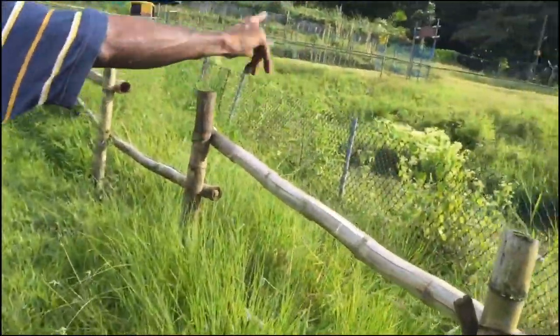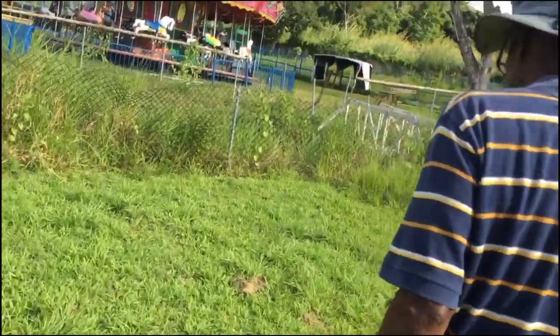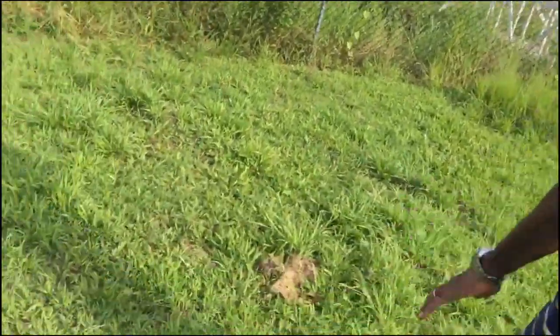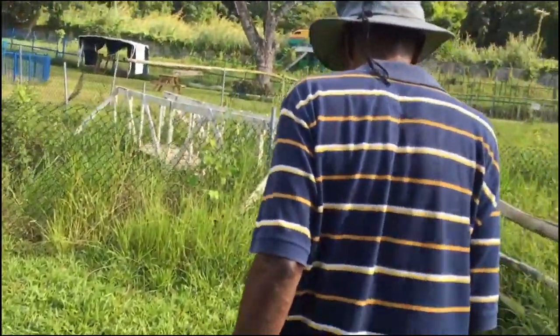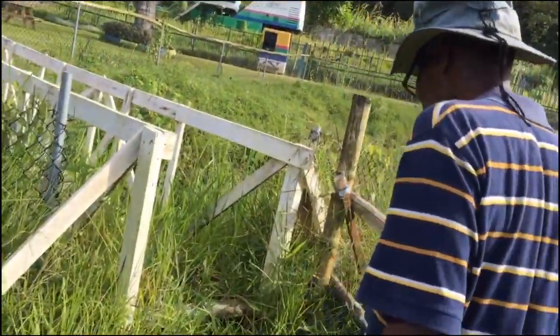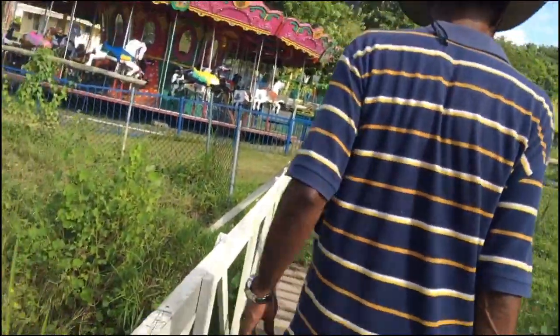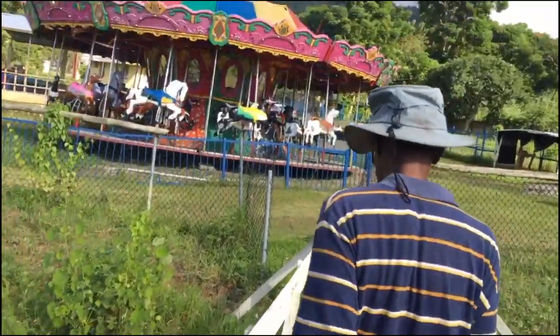Where the kids could fish over here. Yes. Yeah, so all of this, I planted all over here with some grass. It was nice, and okay, I don't see one piece of that grass over here. Yeah, because that's the problem. If this other grass is more aggressive, it will crowd it out. More aggressive, yeah.